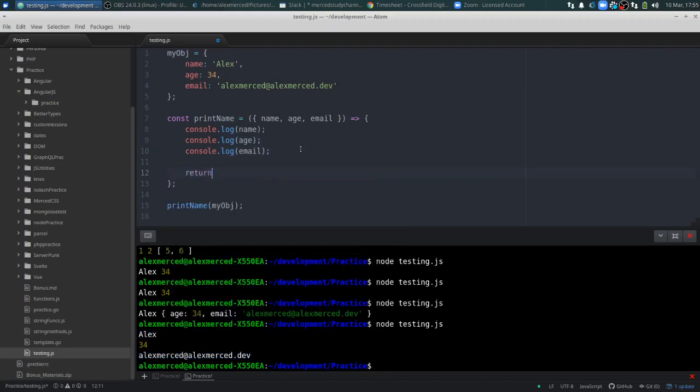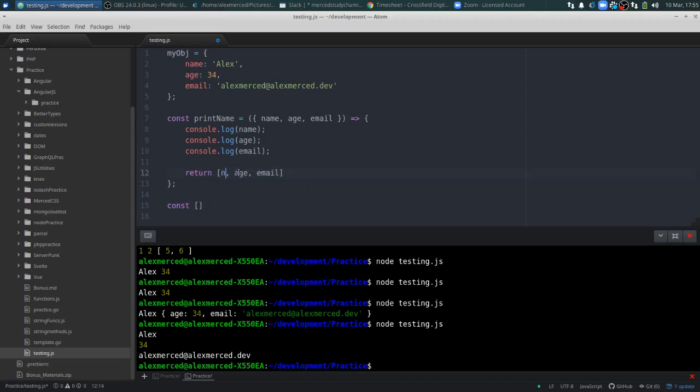Now let me do this. I'm going to actually return an array, and that array is going to have name, age, email. So I'm returning an array with the properties. I put in an object, it broke it apart, and then returned it as an array. But watch what I can do now. I can destructure the return value of the array. So I can be like const. Once again, the function returns an array, so an array is going to come out of the function, and I'm going to destructure it. I know because I designed the function, I can see it on the screen, that the array is going to have name come first. So first I'm going to do name.